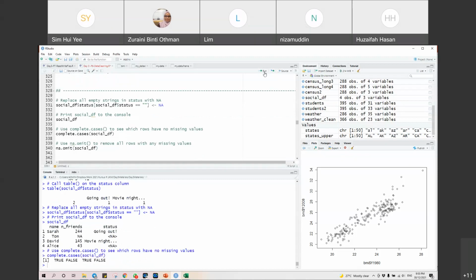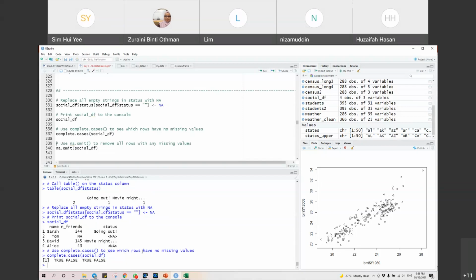Then there is true, false, and this is true and this is false, true, false, and this is true and this is false.